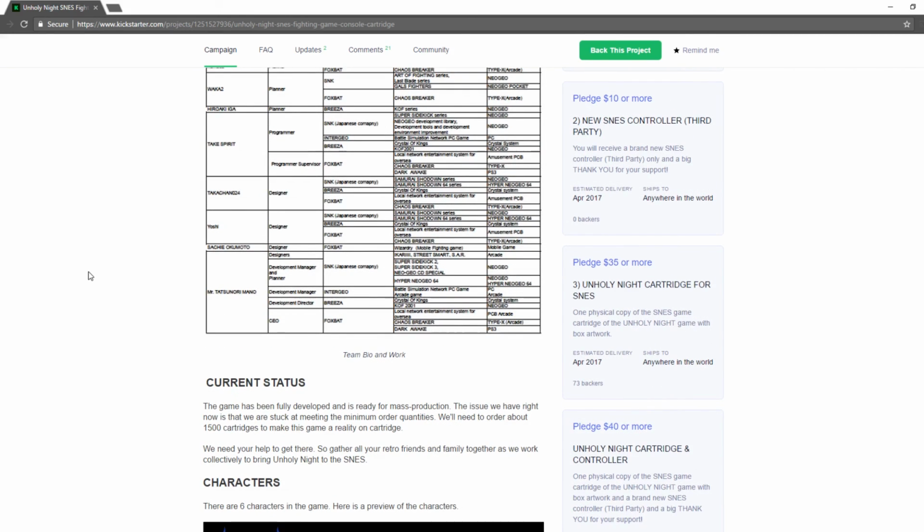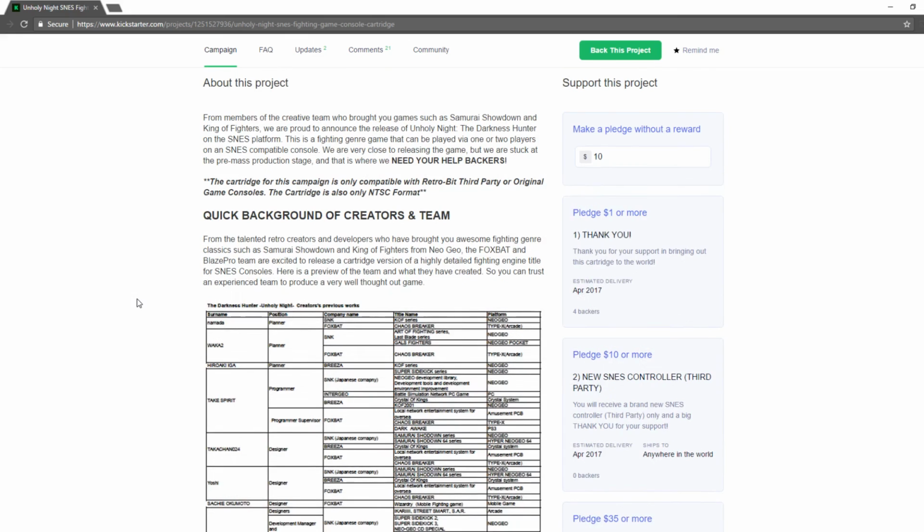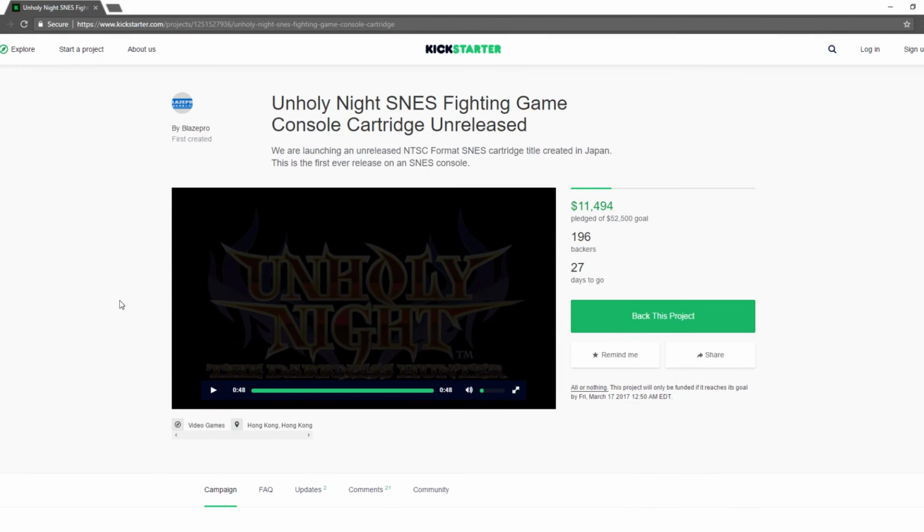But that's all I've got on this one. I'm still debating whether or not I want to back it. I'm very risk averse, so I'm not a risky person. So what I'm probably going to do is wait closer to the day and take a look at how the goal's doing and then put my money in.